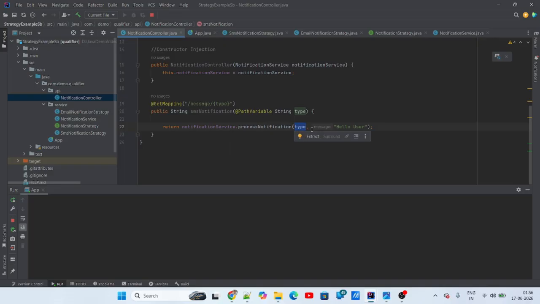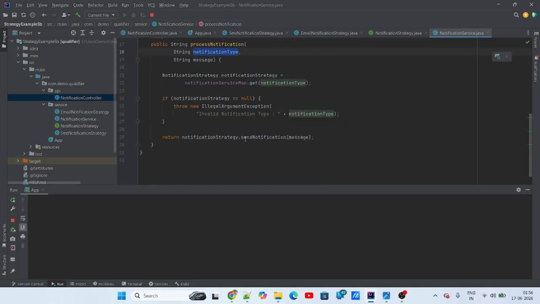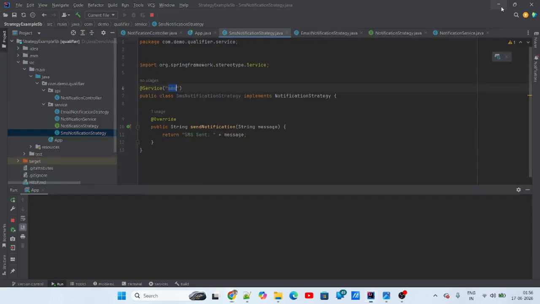I am passing SMS, and if I click on this here, SMS, and when I do a get, I get SMS notification strategy, and this send notification method is called of SMS notification, and that is why we are getting this message.